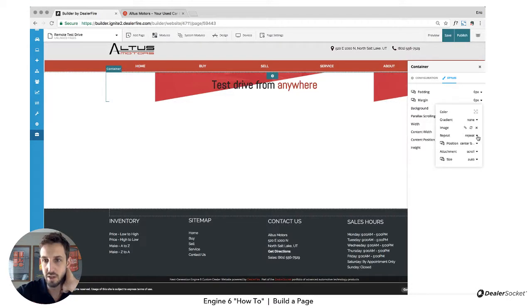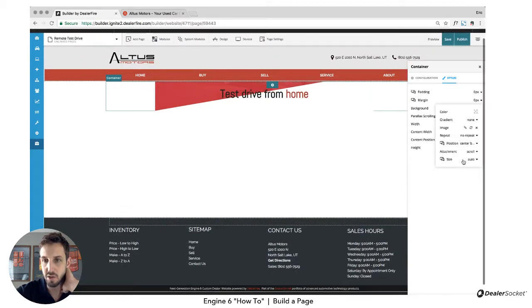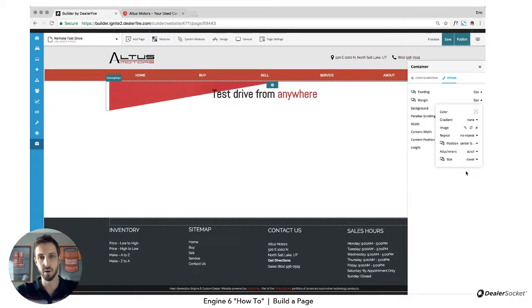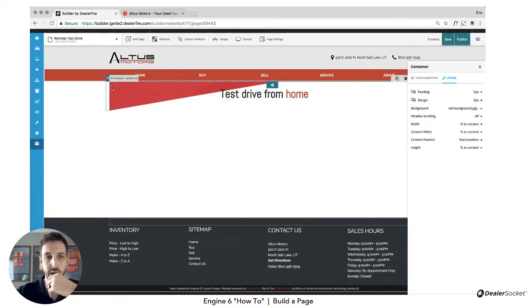I don't want it to repeat, so I'm going to do no repeat. And then I'm going to make the size cover, and that's going to cover the whole container. Now the container width I see is not as wide as I want. I want this to be the whole width of my screen.